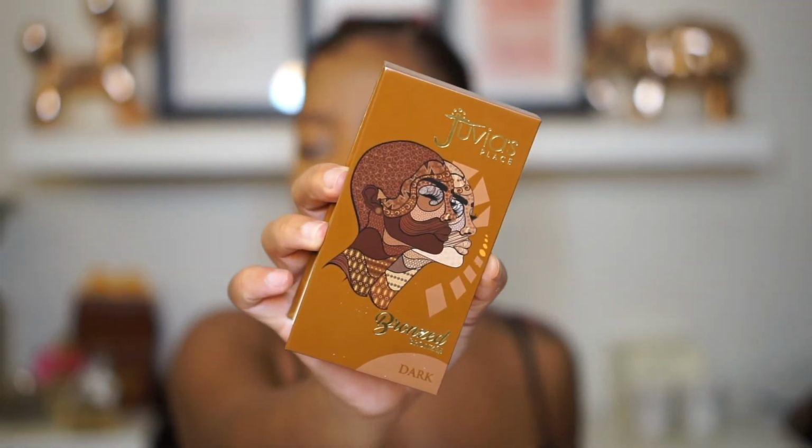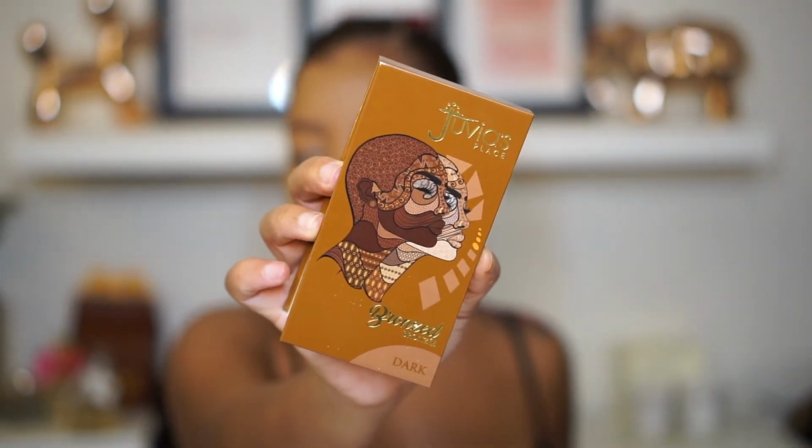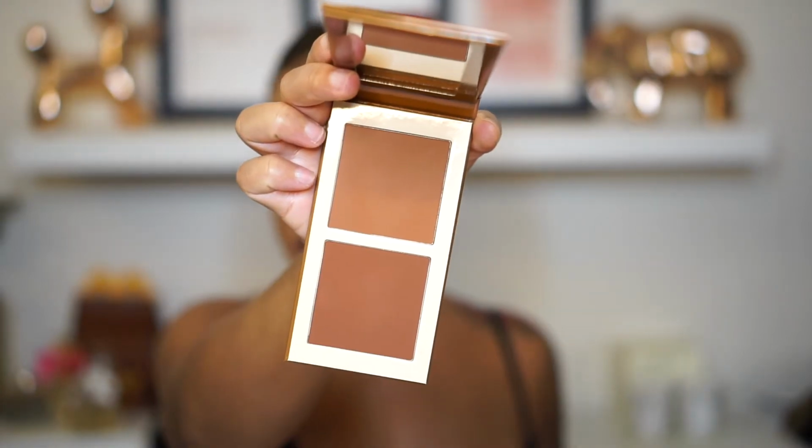So I did grab the Juvia's Place bronzing palette. This one is in the shade Dark. I'm going to take this top color first, and I'm going to just warm up my face with this. Wow, a lot. I'm going to put some on this side.